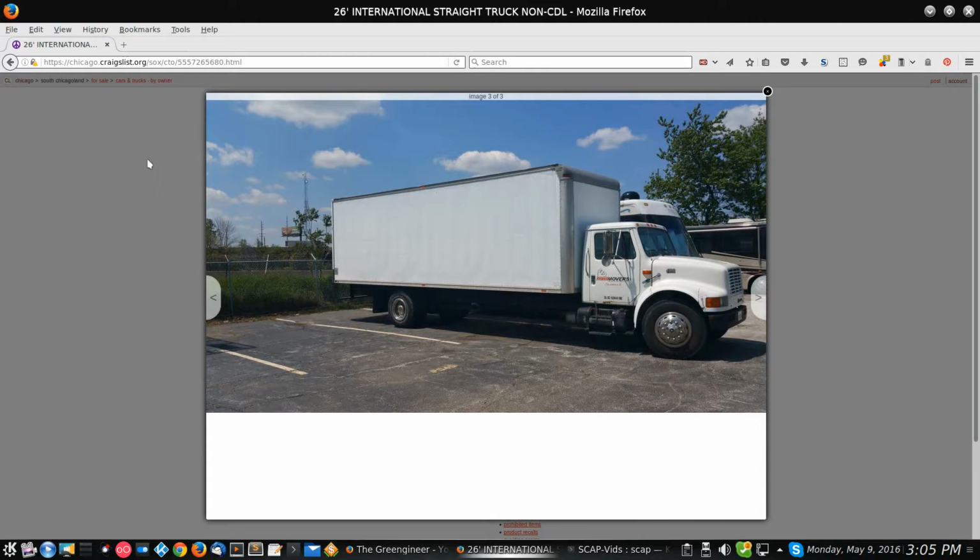This is on Craigslist, but this particular individual, I sent him an email message outlining what my plan was, and told him, well, look, this is as much money as I have to spend. Would you be willing to donate the truck to me in the form of selling it to me at a much lower price? Didn't get any kind of response, but that's beside the point. The point is, this would be ideal. A 24, 26-footer would probably work out really well, because again, the space.